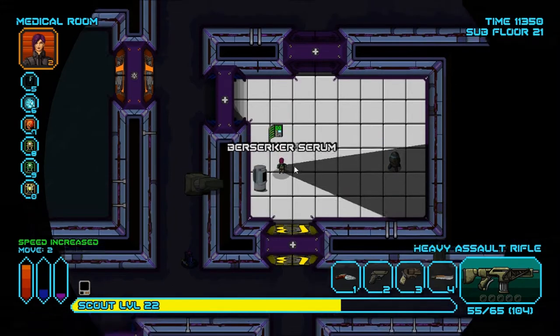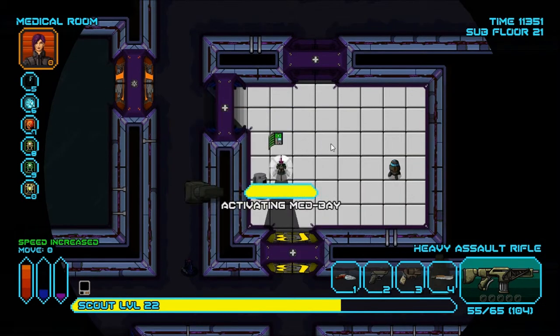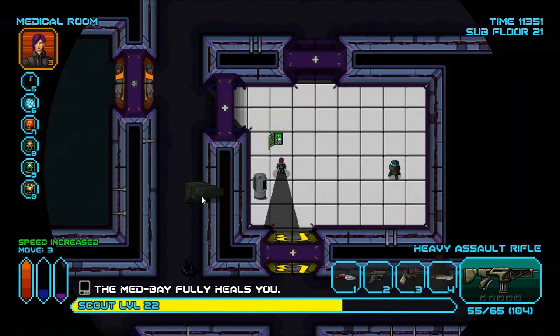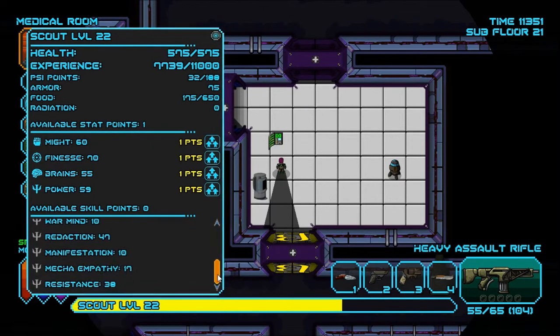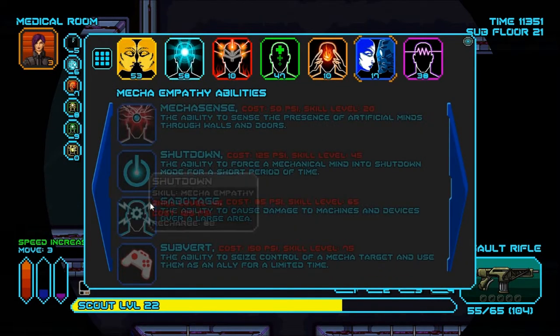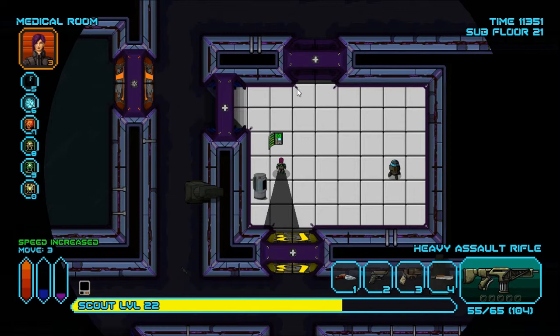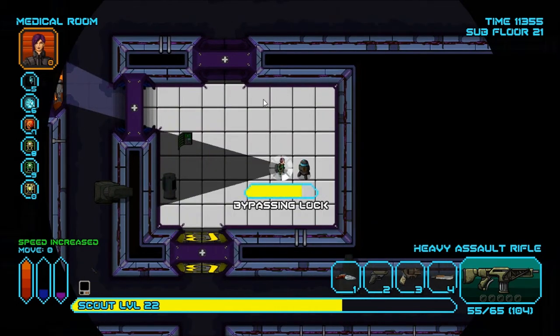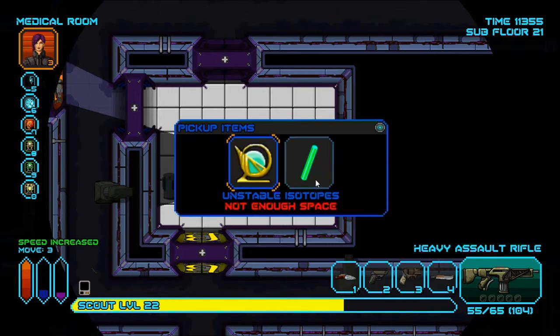Another Liir edu-pet. Berserker Serum is interesting. It grants +1 move. Mecha Empathy increased by 7. Maybe I should start leveling Mecha Empathy. The really good ability is actually Shut Down at level 45. It just costs a lot of psi, like 125. It can basically make any robot unconscious. They take extra damage while they are unconscious. So it's incredibly useful against certain dangerous robots.